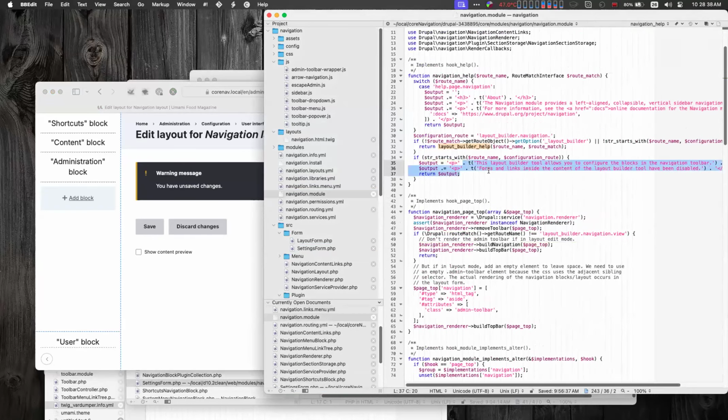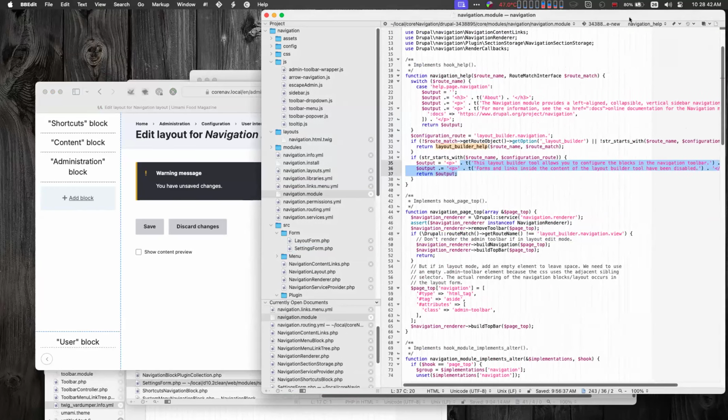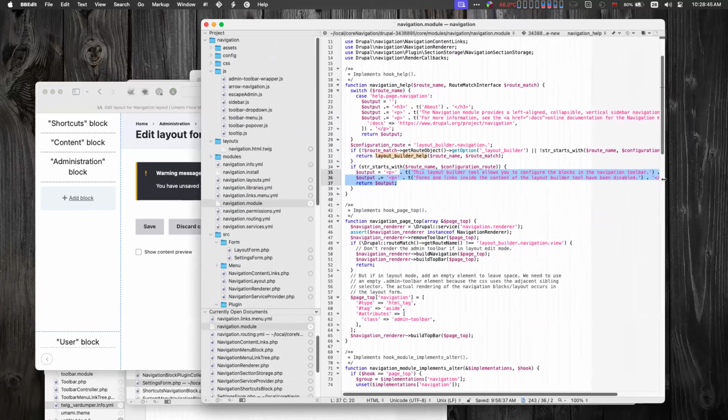It actually just says this on top. This toolbar. It does describe the fact that links or forms are disabled because, and that's what should be on the page. I have another bug open around that.